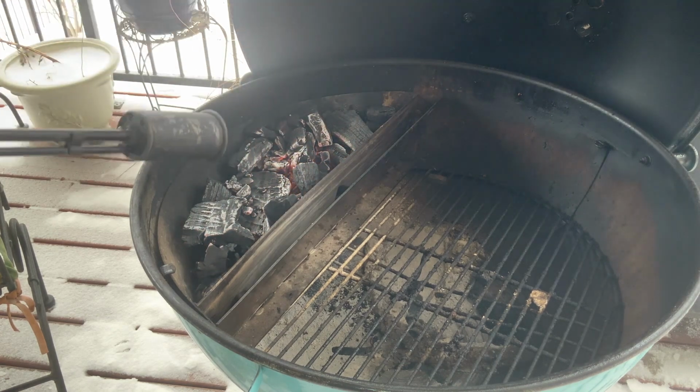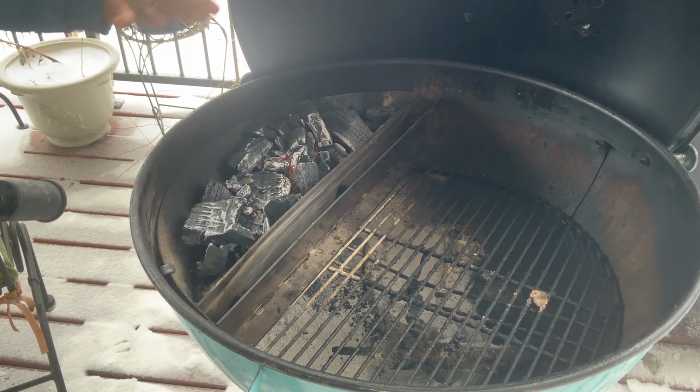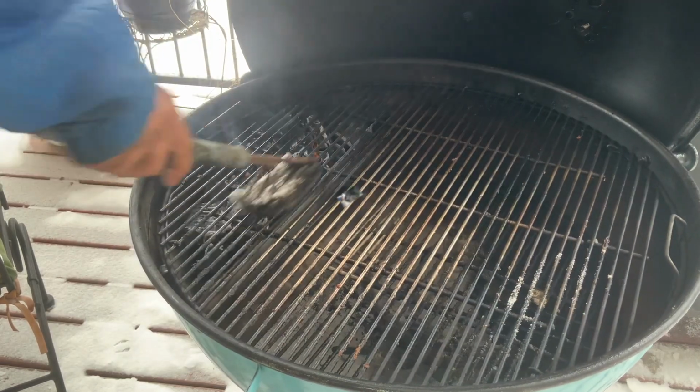Okay, folks, so this should pretty much do it. We'll get back together maybe in about 15 minutes, give this charcoal time to ash over and heat up more. We'll put the grill grate in place right now and go ahead and get that clean, and then we'll go inside and check out the steaks.